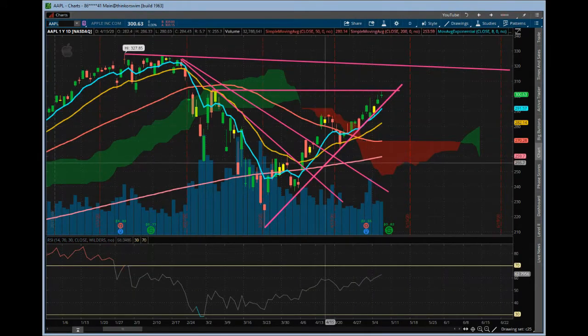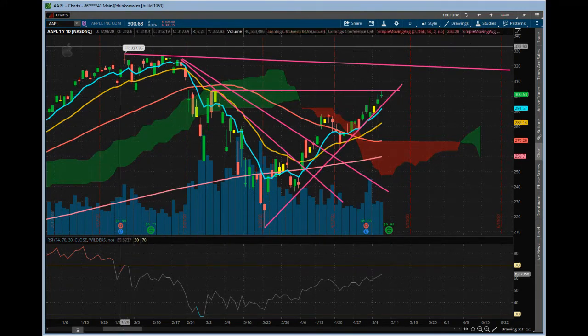So okay, that being said, let's take a look at Apple. Apple doing pretty good here. It's holding its trend, working its way up. We're getting to the top of the ascending triangle. Some would look at this as a potential rising wedge here. But again, let's see what we do. If we can get a strong candle to break out of this ascending triangle with some good volume, we may see more upside on Apple.